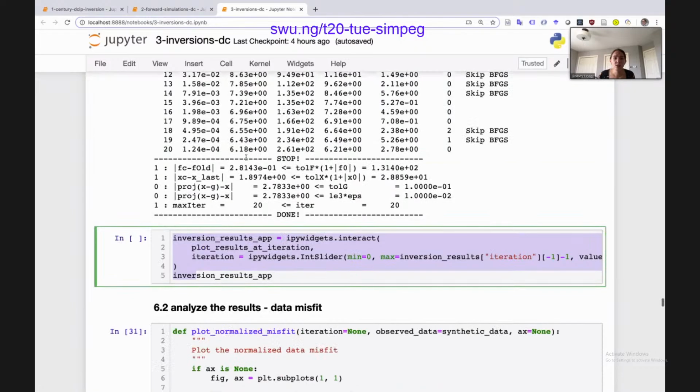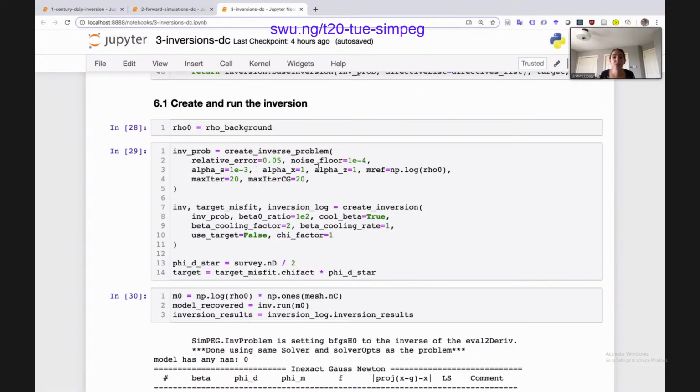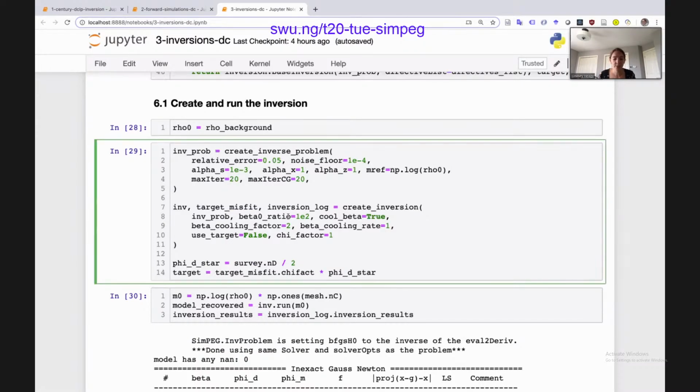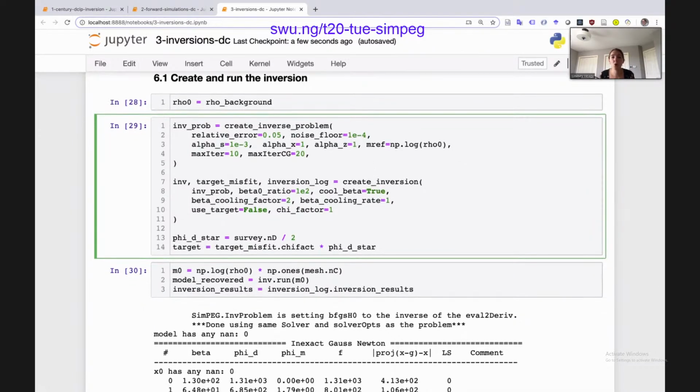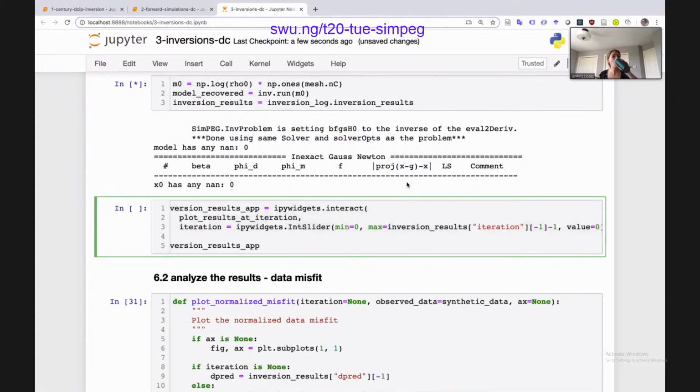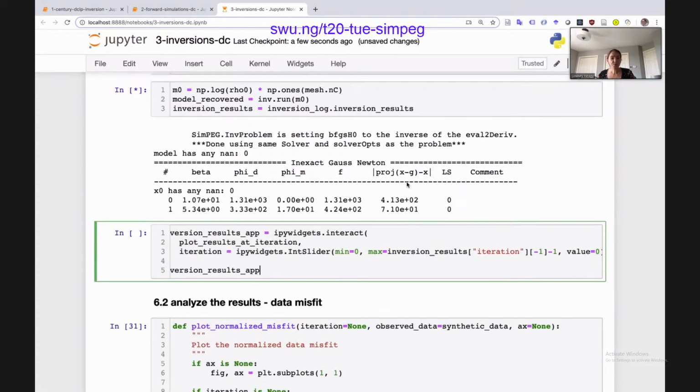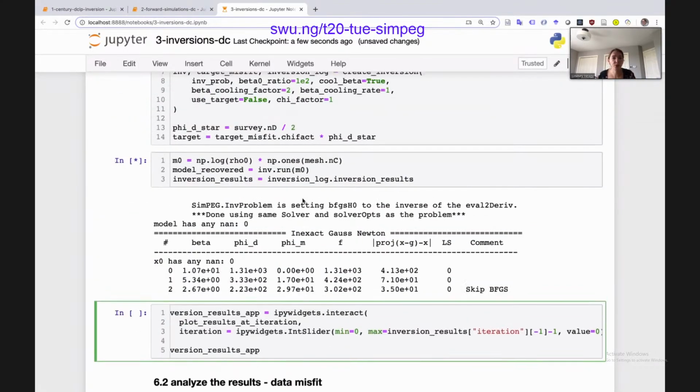There's a few different things you can go ahead and play with. We can look at the alpha values. We can look at the influence of the noise floor and the reference model. The first ones I want to focus in on, I'm just going to reduce the maximum number of iterations so we can save ourselves a little bit of time. But let's see what happens if I really increase alpha Z. Let's say I know that I'm expecting vertical structures, a pipe-like structure, and I want to really smooth things in the Z direction. What happens? We can rerun that and see what happens, and explore those results.